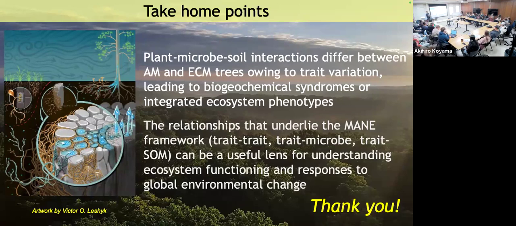Yes. Do the AM versus ECM soils differ a lot in their pH, and do you think that plays a role in this? 100%. Yeah. On most of our sites where we have the most striking differences, these syndromes playing out, there's anywhere between 1 and 1.5 pH unit differences. So if it's 5 in the AM plots, it's 4 in the ECM plots. Now, those differences are mostly at the surface in the top 10 centimeters or so. And that has to do with probably that O horizon and the organic acid production that's happening as a result of those ECM, those slow decaying litters.